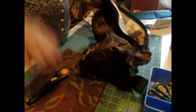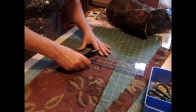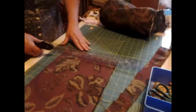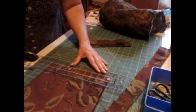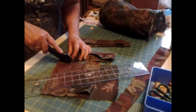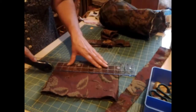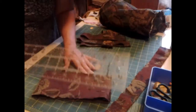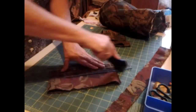That ain't kosher. Okay, but anyway, my next thing is I'm going to make me some 2-inch strips, so I can put it around this to hide all that mess. So that is my next goal. When I get done with this, then we'll come back and take a look at it. But now I've got to figure out what to do with that one spot there to fix that, because I'm not going to like that. And boy, this right here just don't want to work. Okay. Alright, so I'll be back then, and we'll see what happens.